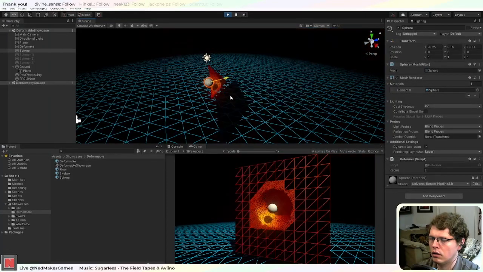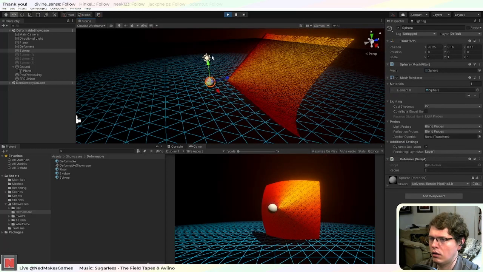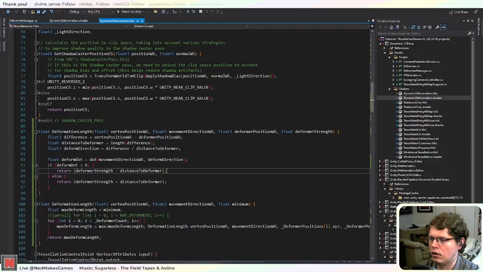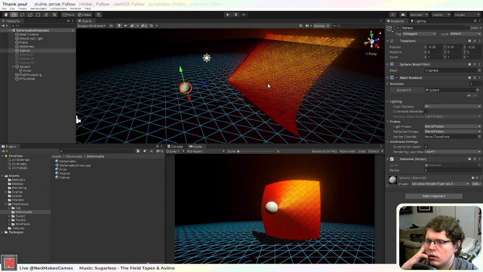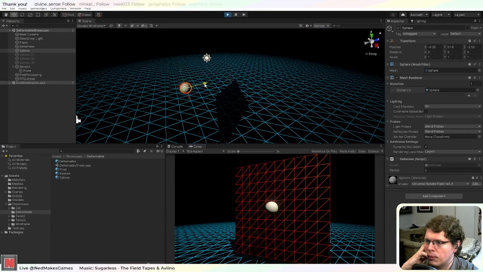Okay. Okay, so what's happening here is, yeah, the points that are farther from it are getting deformed more.